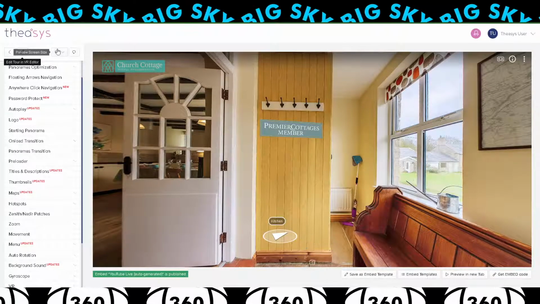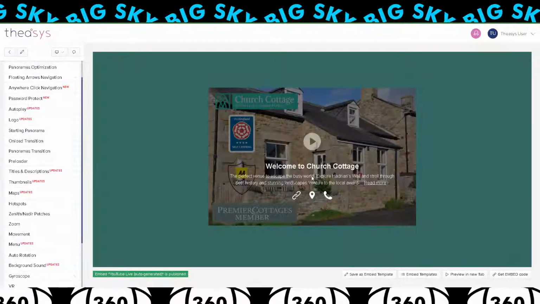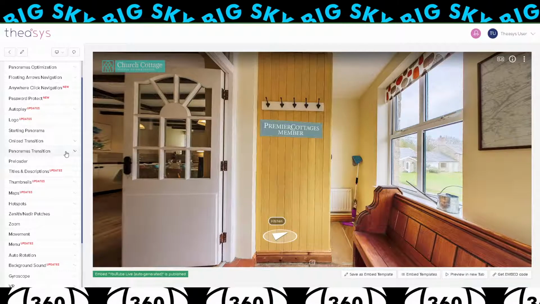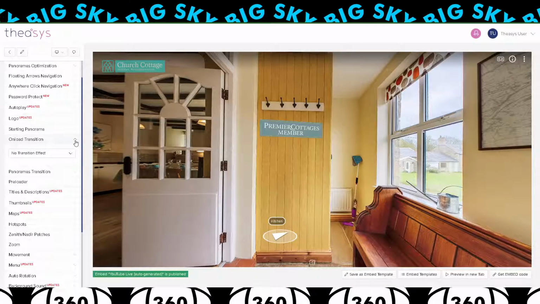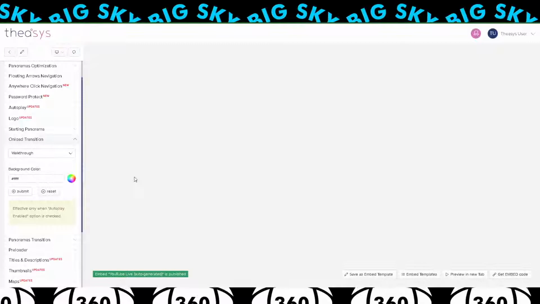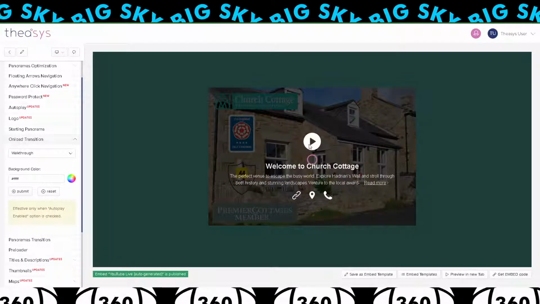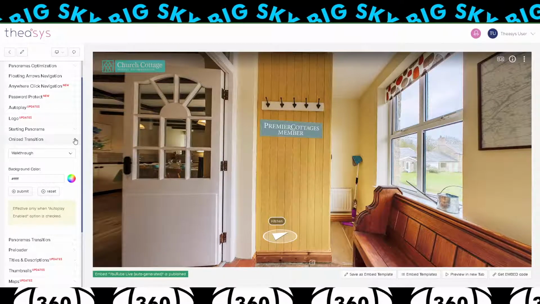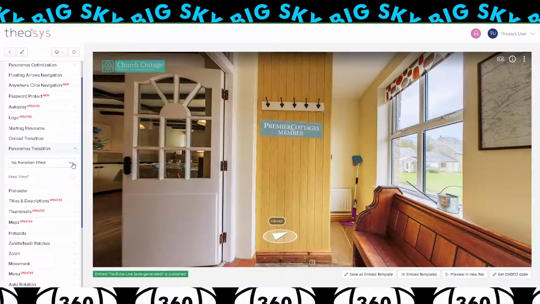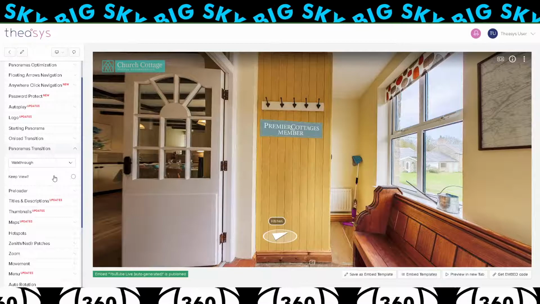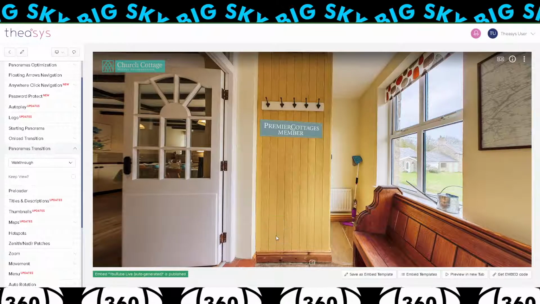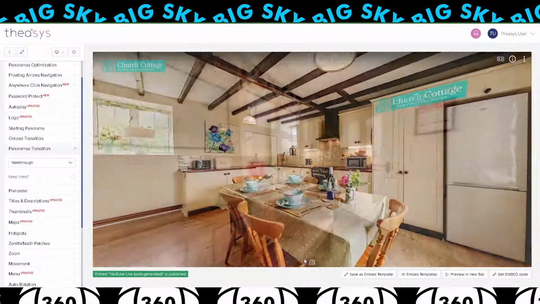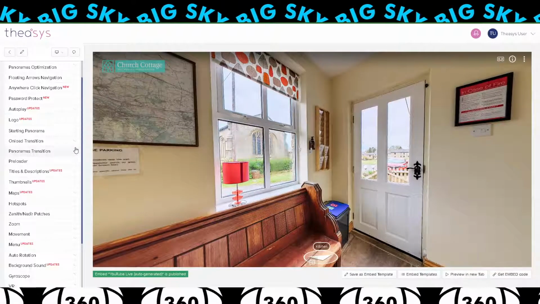Now we want to change the way that we click through. So when we click on the start button and we go in, you'll see there's no transition. So we want to put an on-loading transition, and I want to do that to walkthrough. So now when we click on that, we'll ease in quite nicely. And if we're using that for there, we may as well do the same for our panorama hotspots. We get the same action going backwards and forwards.